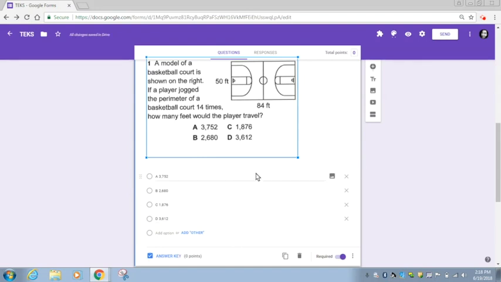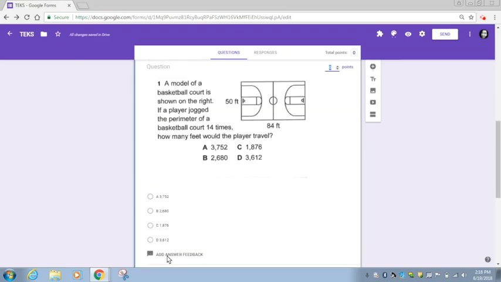So you'll notice down here, once I've clicked on it, I'm editing this question. And down here, it'll say answer key, 0 points. So I'll click on the answer key, and I'm going to be able to choose whatever point value it is. So again, I can make some questions worth more points. So if maybe I have vocabulary questions, maybe I have some review questions, or I want them all to be exactly the same, I can adjust that point system.